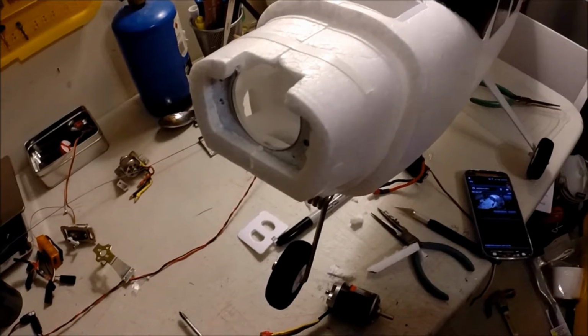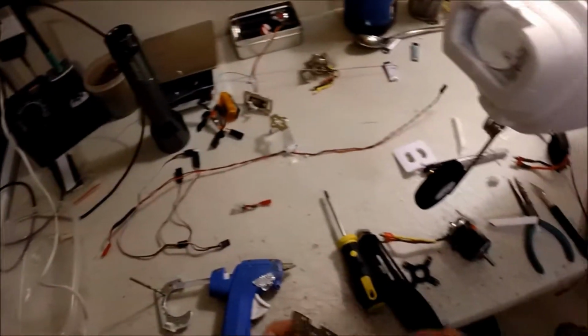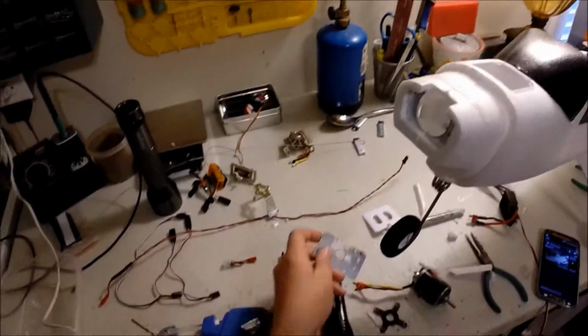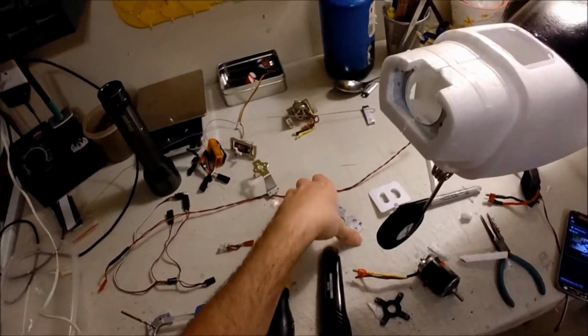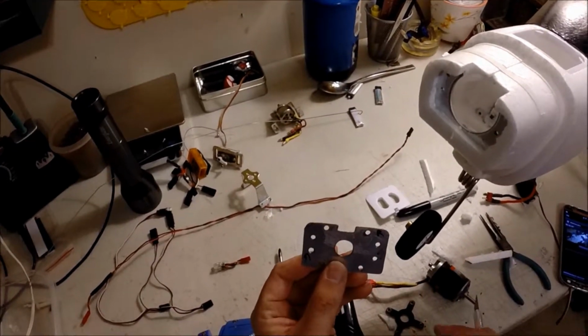Adjust the camera, there we go. That sits all that. Alright. Stop screwing around. It'll take time. I already did this, and it takes some time.